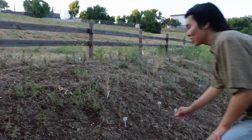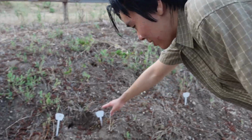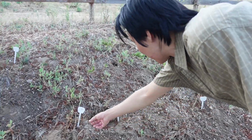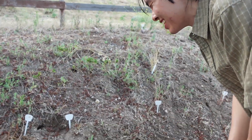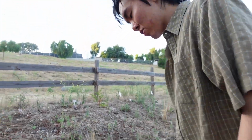But they stay pretty close. You see the tag is right next to this dead buckwheat plant. Oh. And then this tag is right next to this dead monkey flower. Wait, the monkey flower's from right here. What is this? Oh no, this one marks the dying grass. They've seen better days, you know? It's the summer heat. What are we supposed to do? We're trying our best out here.